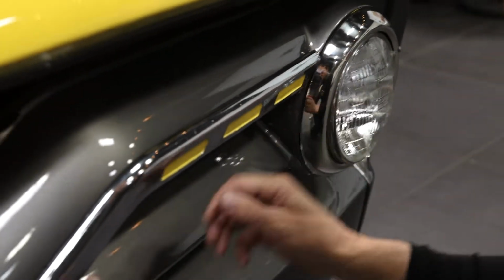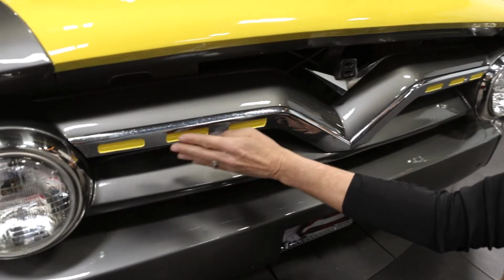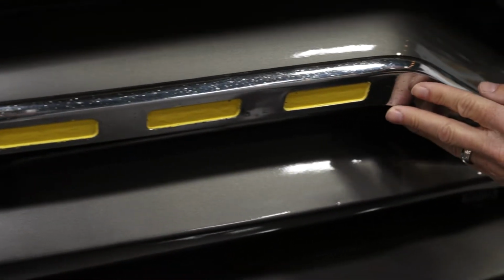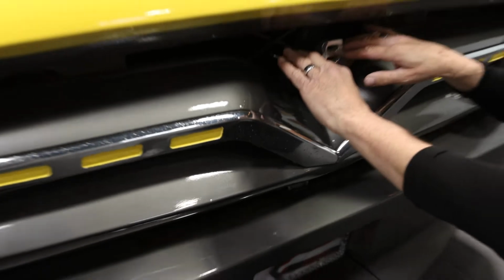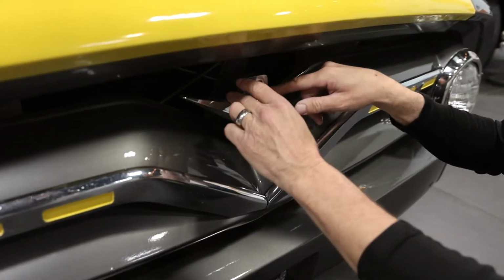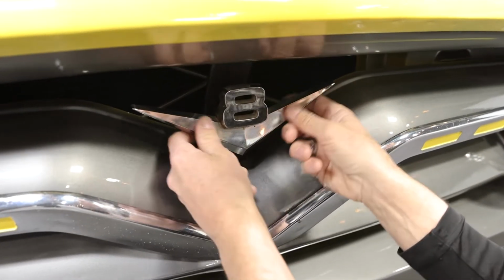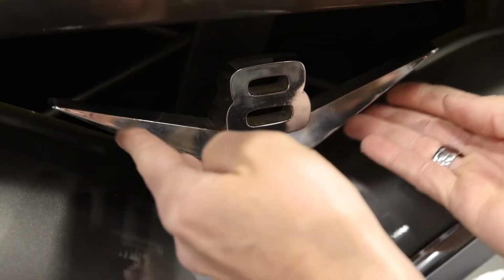So it's kind of bumpy all the way across. It's bumpy on the surface here where I'm running my hands now. I know a lot of this is difficult to see on video, and that's why I'm here. We've got another little nice patina going around this V8 here. A little extra dust. When I pop this hood open, we'll be able to see it a little bit better. But this part of the chrome is very smooth here, and this is smooth as well.